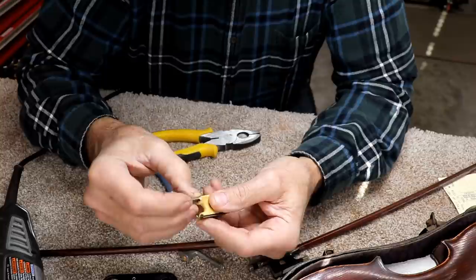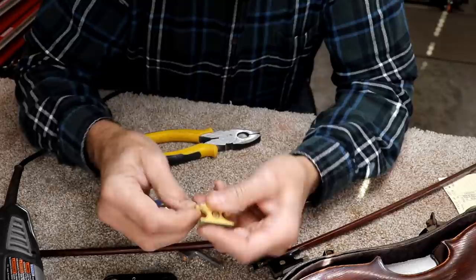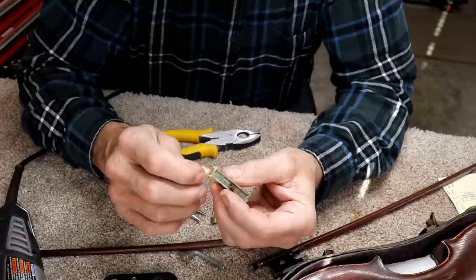I kind of think this is broke too far to fix it. It's hard to say, though. I might be able to salvage it. I'm going to clean up these parts here now and see if there's any way to put this back together, or if it's just a lost cause.